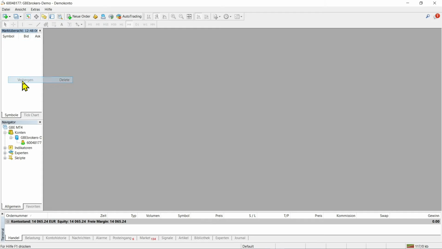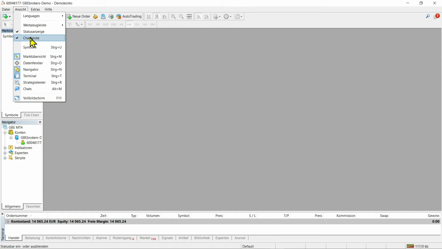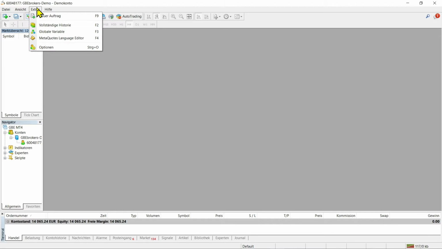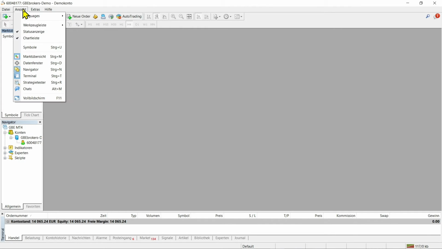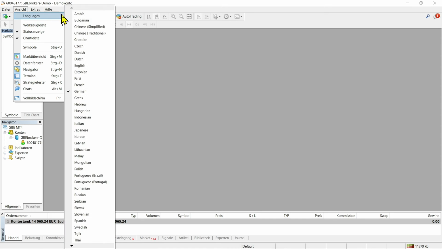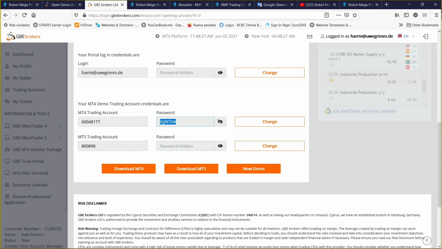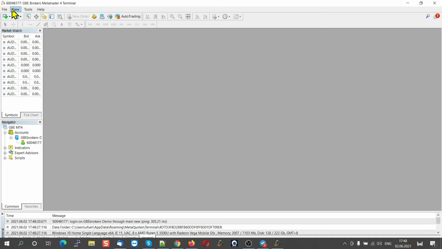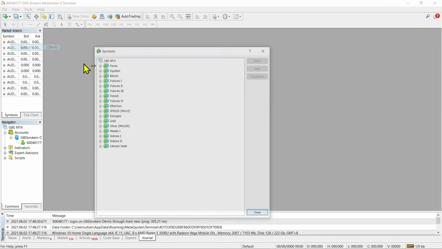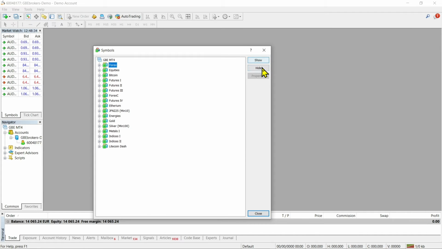So we don't need all these symbols. What we need is few. Languages, I switch here to English. You start. So I will turn off all the symbols.